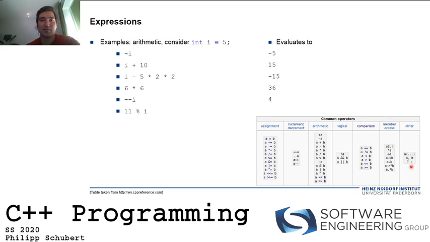This is a more exotic operator, but you still need it on quite a few occasions. And this is the remainder operator, or also the modulo operator. So that's basically give me the remainder of a division. So let's perform a division. 11 divided by 5 is basically 2, and the remainder is 1. So this expression here gives you 1 as a result. It's basically the remainder of a division. And you need that operator sometimes. It's quite useful.